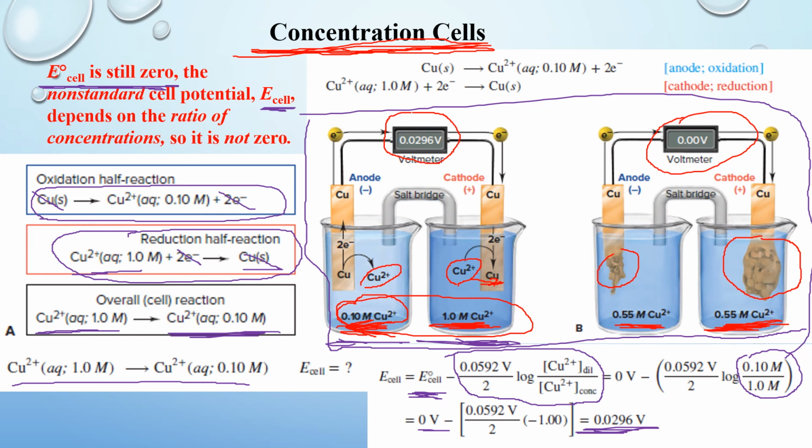So again, let's emphasize the feature of this concentration cell. This is purely based on the different concentration of the electrolytes. So you have the same electrode, same electrolyte solution, but with different concentration. So the standard E cell is still equal to 0, but the concentrations are not equal. So Q is not equal to 1. So this E cell is not equal to 0. So based on the ratio of these different concentrations, we can plug that into the equation and calculate the cell voltage, potential for this concentration cell.